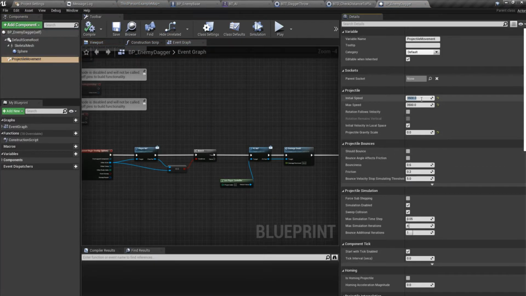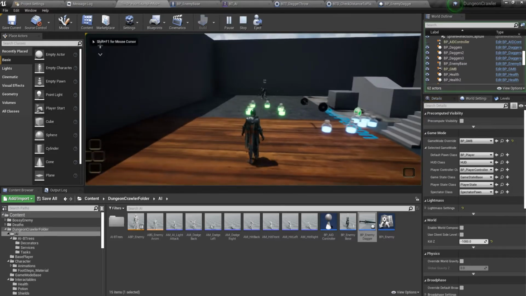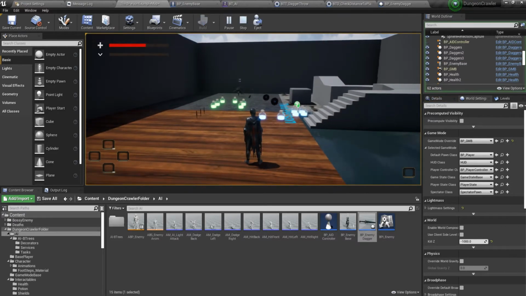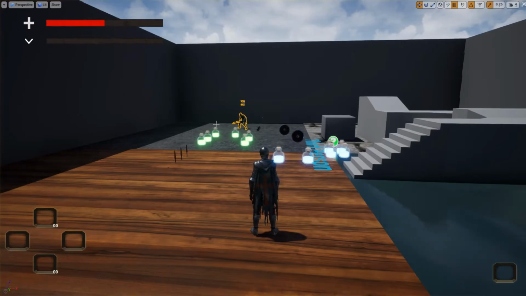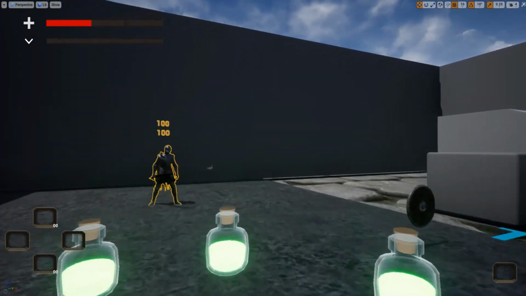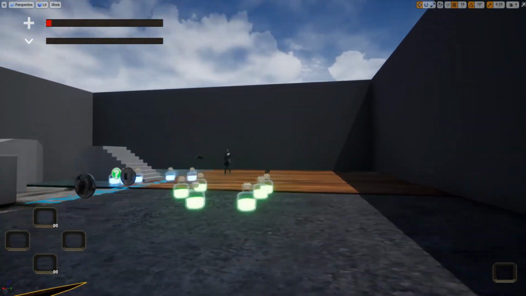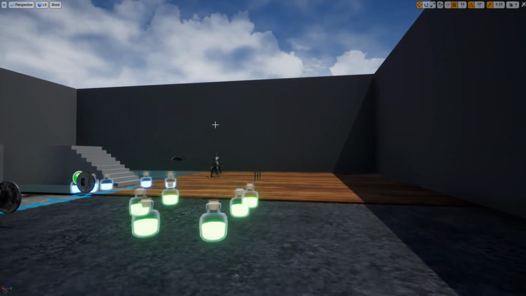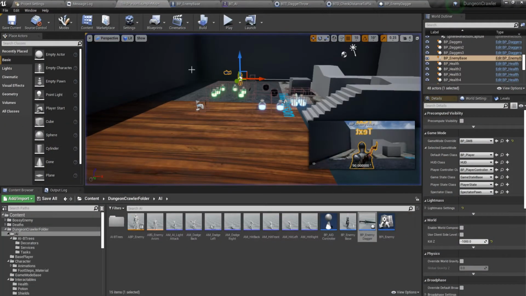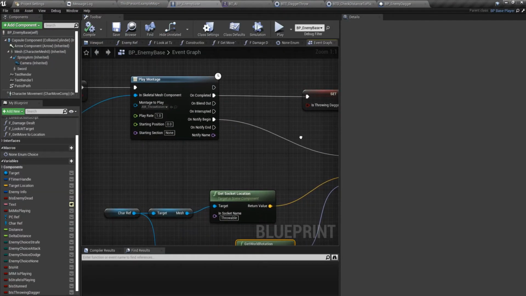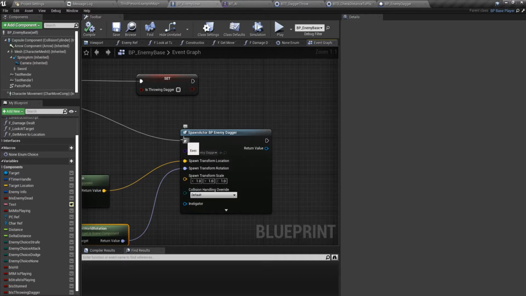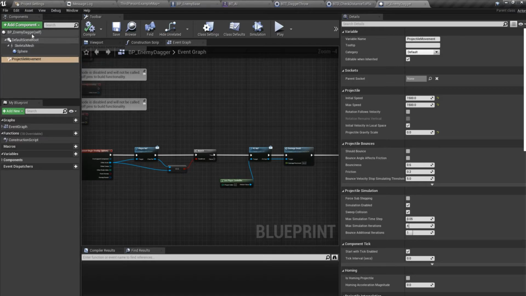For a moment, let's just make it 1500 so I can see if it's actually calling something or not. So yeah, let's see if it's calling it or not. Unfortunately, I cannot see this dagger at all. Is the enemy throwing it or not? I mean, if he wasn't, we couldn't be seeing it, right?